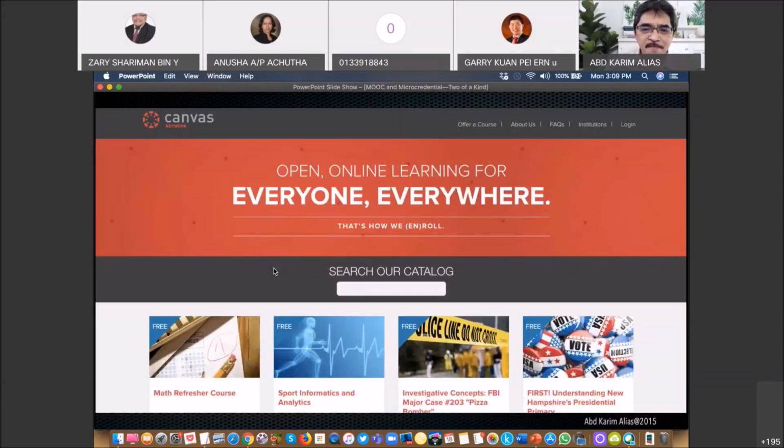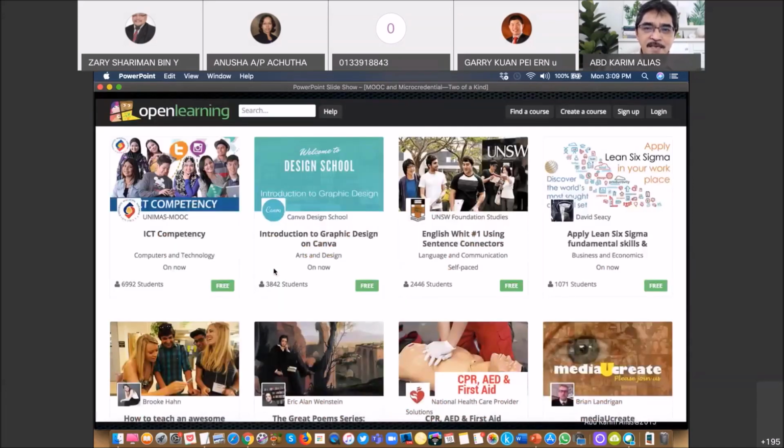Canvas, another platform. And finally, Open Learning has been very kind and came to our rescue. They agreed to help us and provide the platform and all the assistance needed until we managed to come up with Malaysia MOOC within 6 months and launched it in September 2014. And I was in the thick of the action together with our Professor Hanafi, driving the Malaysia MOOC agenda for the country.